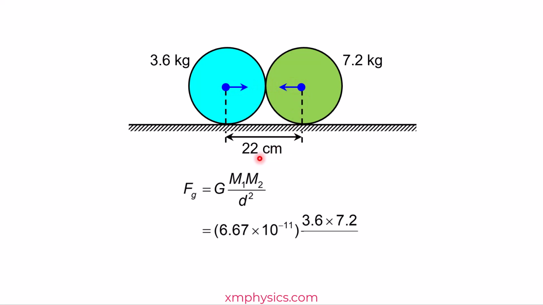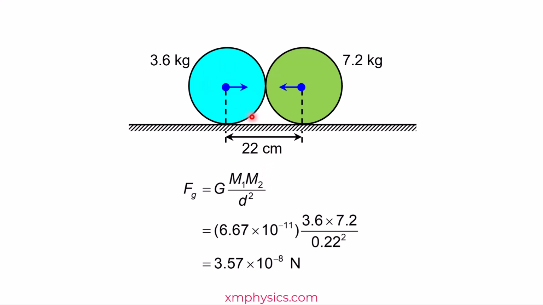So for bowling balls, it should be roughly about 22 cm. So the denominator here, we are going to put 0.22 squared. Use your calculator, you get this answer here. Now this is a tiny force, yeah? I think even a mosquito landing on the bowling ball will exert a larger force than this. Of course, this is due to the gravitational constant being such a pathetically small number. That's why to have meaningful gravitational pulls, at least one of the two masses must be a gigantic mass.